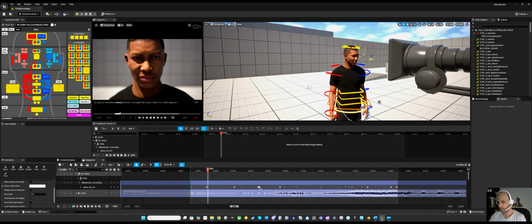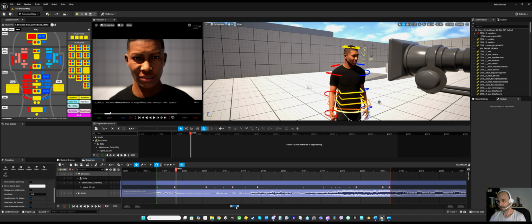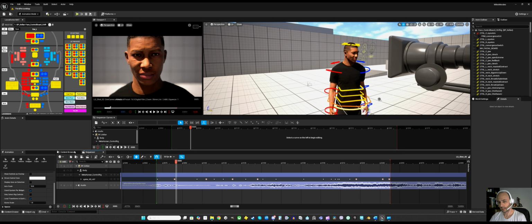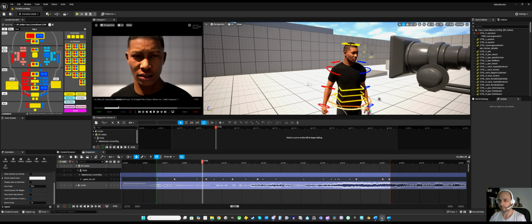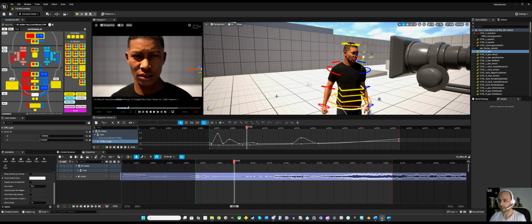Okay, one of the most powerful tools inside Unreal and one of the most helpful tools for animating is the filters, this little small button here that Sequencer contains. Right now you can see that I'm animating just by having my audio and synchronizing my keys because I'm doing facial animation.